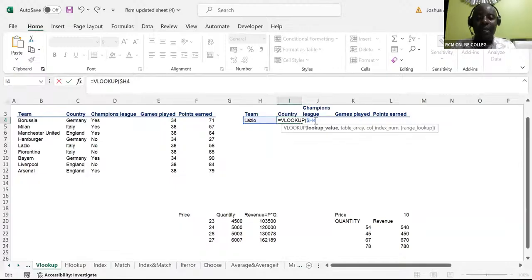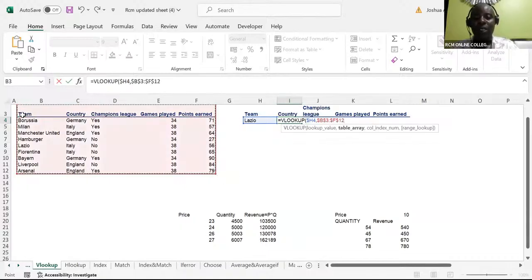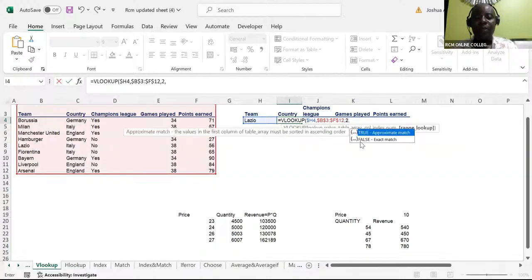And then come here. So we have the table array. Table array is this. It has to be fully locked, F4, comma. Then next is the column index 2, comma. Next we have 0 there.